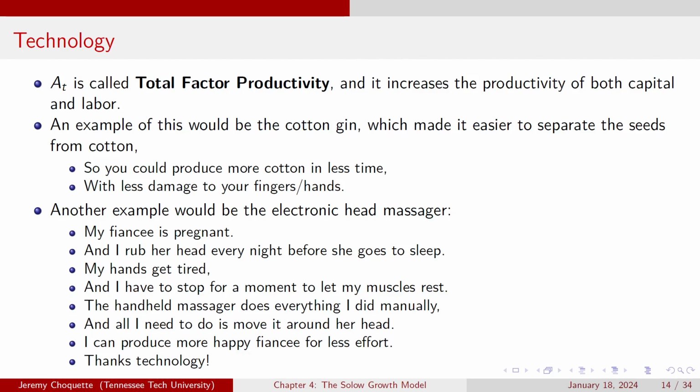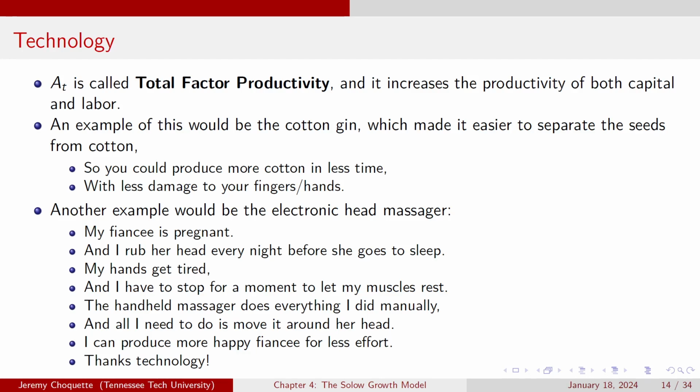So she is pregnant, and when she goes to sleep every night, she gets really tired and she's not feeling very good, because pregnancy, I can tell, does a number on your body. I myself have never been pregnant, but I tend to think of myself as a fairly empathetic individual, and I can see it's really doing a number on my fiance. So I try to do nice things for her. I try to keep her comfortable throughout the day, and I definitely try to keep her comfortable at night. And I rub her head, kind of massage her scalp a little bit before she goes to sleep.